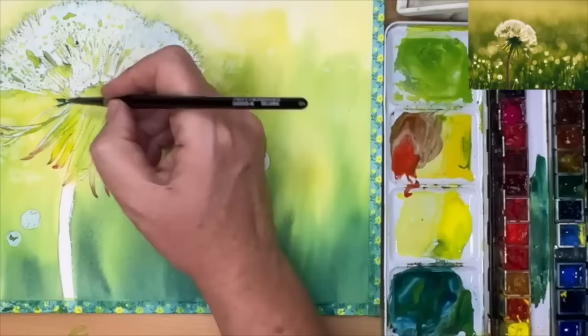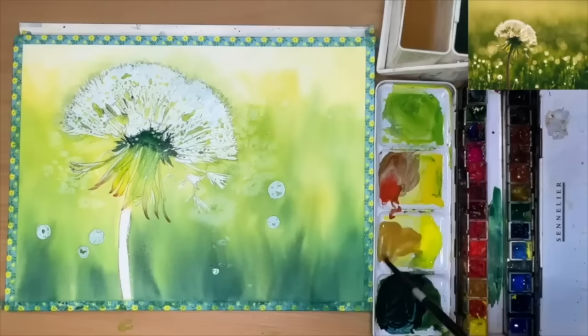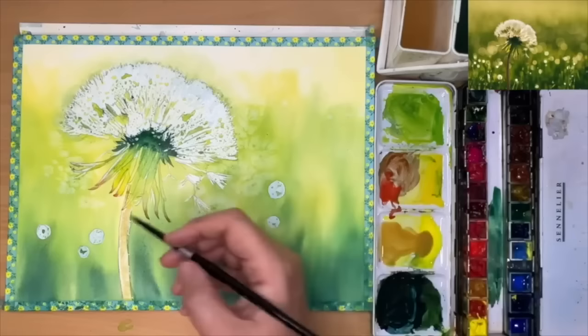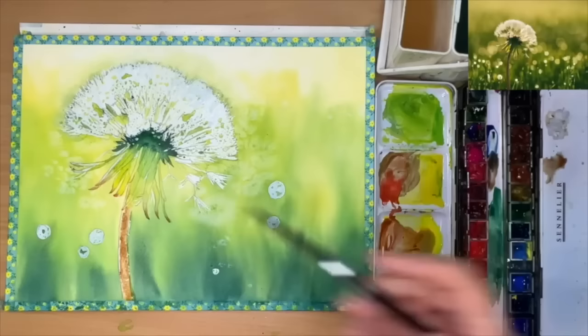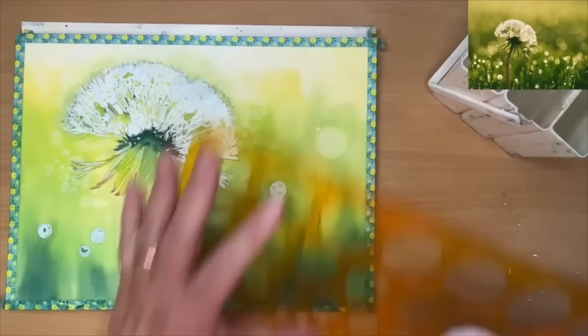Working on all the light green areas, then painting the dark greens wet on dry, working my way round and really thinking about where these darks are, taking my time. I've mixed up some raw sienna, pretty much on its own and quite watery, and I'm painting a first layer on the stem with my size 6 brush, wet on dry. Using a little bit of that burnt sienna and red mix, dropping that in wet in wet. Now I'm mixing up some ultramarine with a little bit of burnt sienna to make a dark brown and painting that wet into wet. I'm going to allow my painting to dry once more.